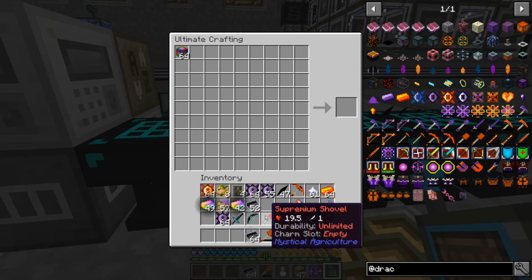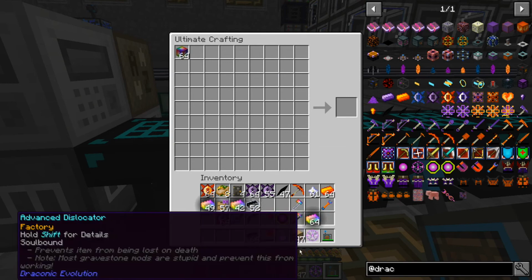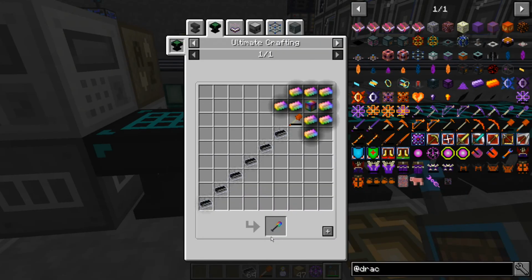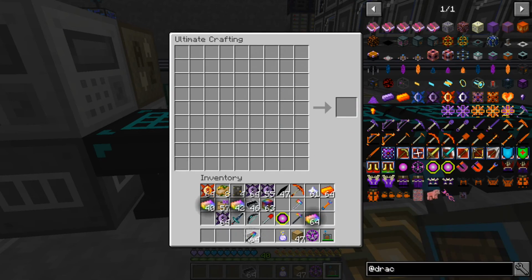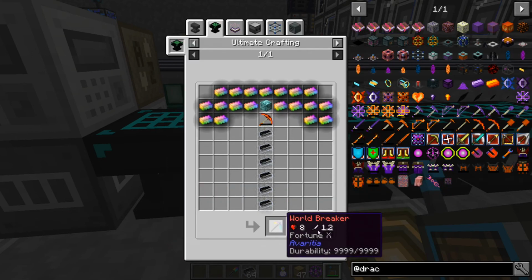There. Where's the turtles? Wait, didn't I upgrade this? Oh. Wait, where's the shovel? Where'd the shovel go? I had it. Oh, there it is. There we are. You're Planet Eater! Woo! Now, wait. Is there one more? Ah, yes, yes. The ultimate pickaxe. World Breaker.